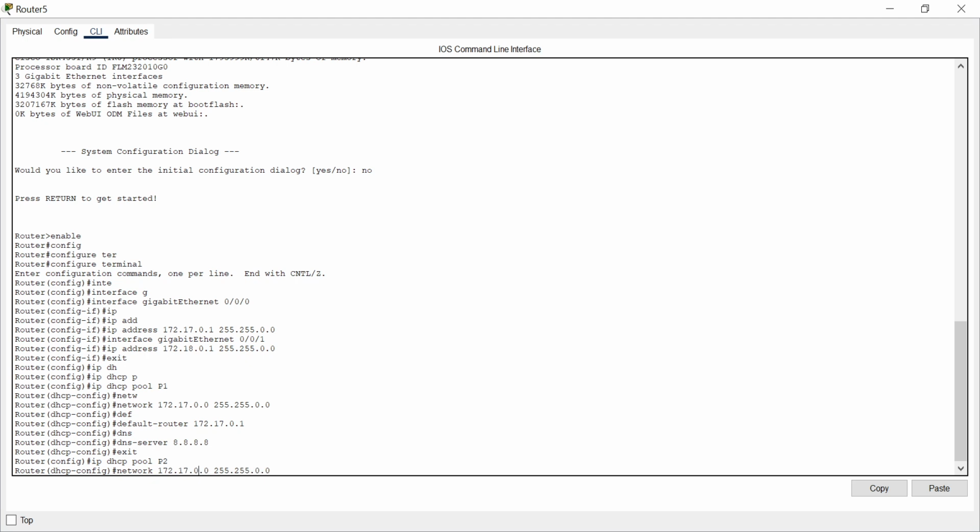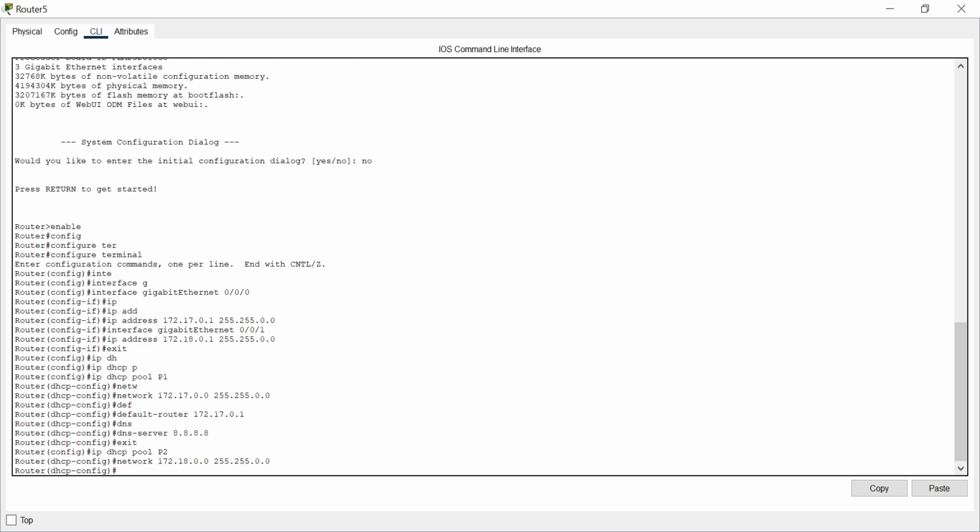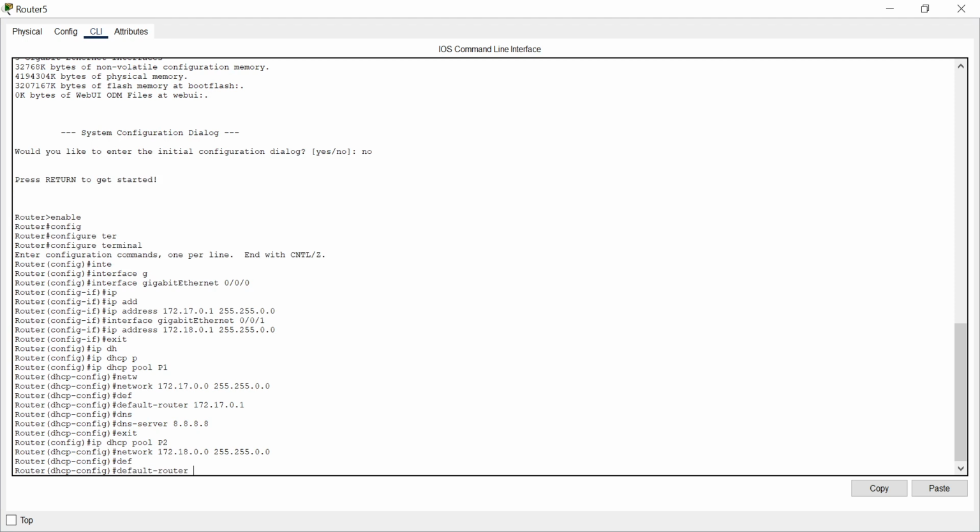The network ID for the second network is 172.18.0.0 and the default router is 172.18.0.1.